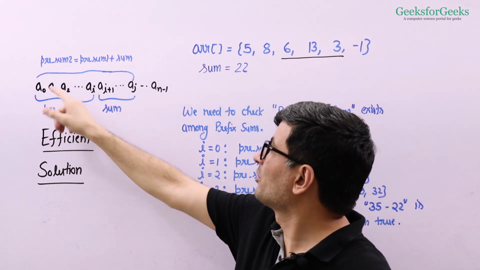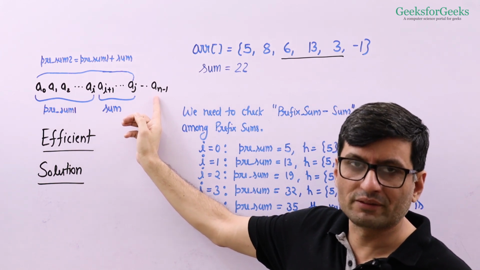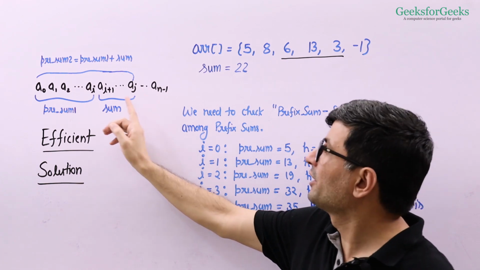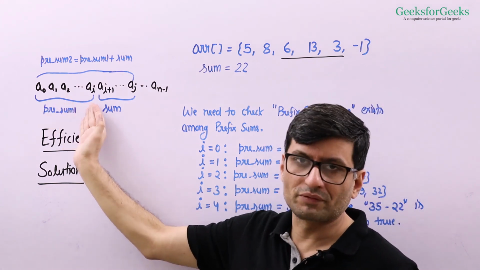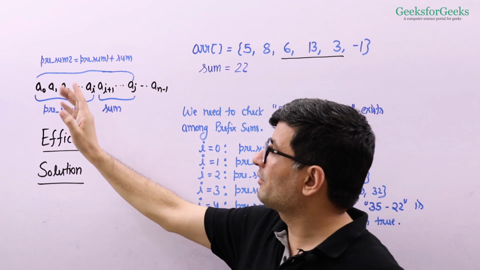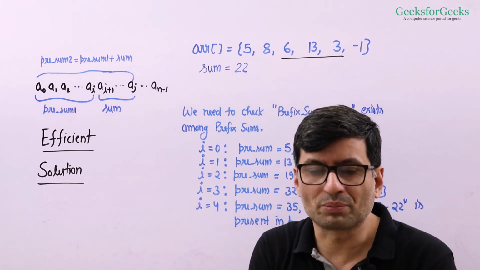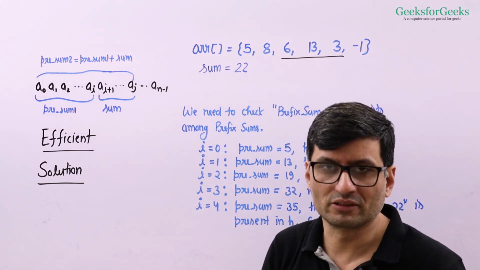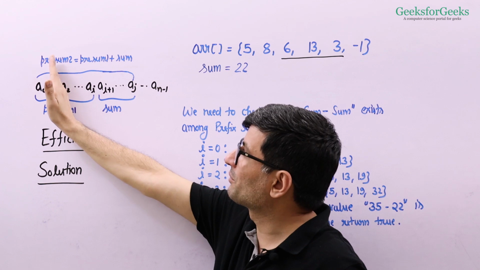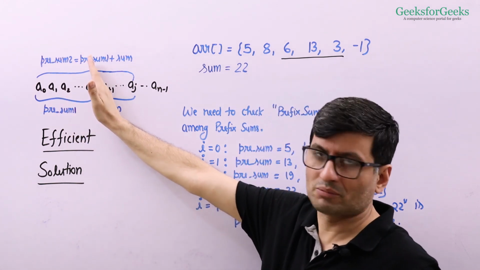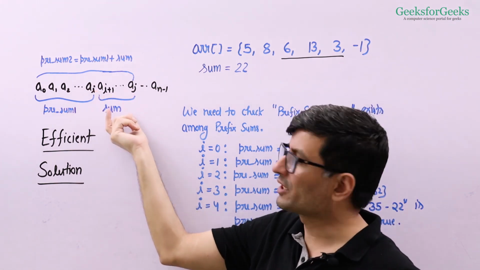If you have an array from a0 to an minus 1, and you want to check if there is a sub-array with some given sum or not, the given sum says sum. So what you do is you keep computing the prefix sum. You are going to store prefix sums in a hash table like we did in sub-array with 0. So we are going to store sum till this point, sum till this point, sum till this point, and sum till this point. And so there is a sub-array from ai plus 1 to aj with the given sum.